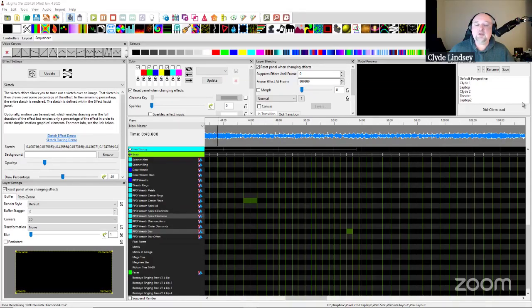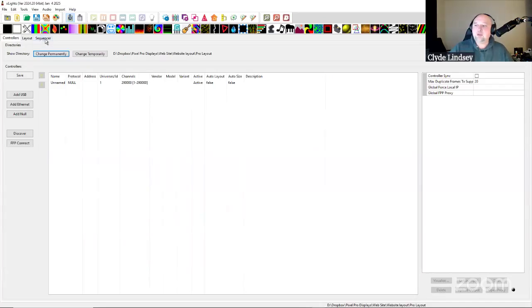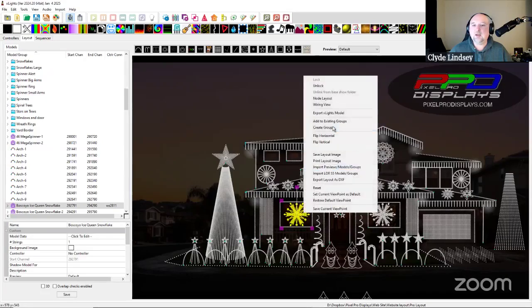Some of the things that happen in XLights necessarily aren't with the sequencer. There's also the layout tab and the controller tab. So there's a mix of things that have been added to all of these this year, including the engine underneath the hood that just makes XLights run better. But we're going to start with this one here, which happens to be one of the most useful things, especially whenever you're importing or creating a brand new prop. One of the things that has been added in XLights is that I think you should be able to right click and copy it. Don't see it there just yet.